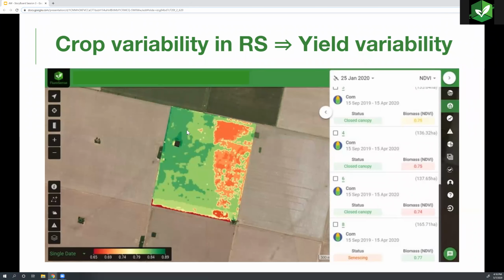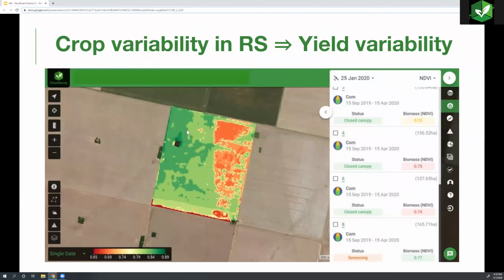Another example of data that would help us reach a better conclusion about how much nitrogen we need to add is looking at imagery. Using remote sensing throughout the season is an excellent spatial tool as well. It highlights the variability inside your field. There are multiple indices that you could look at. You can look at the NDVI or NDRE, which we've discussed in the previous webinar, or the CCCI.